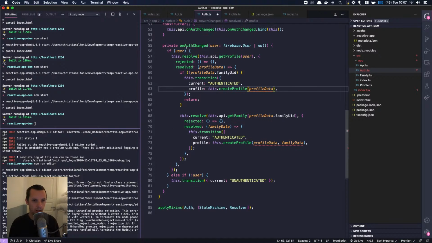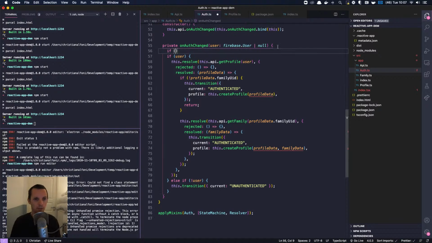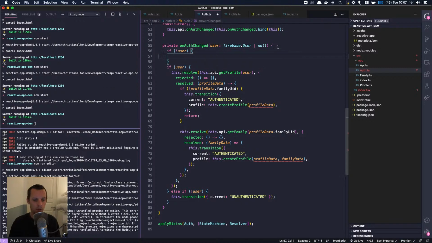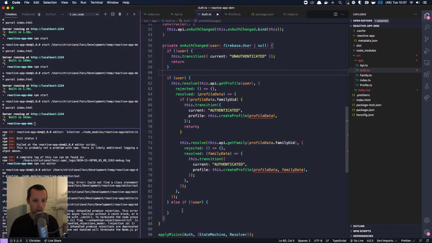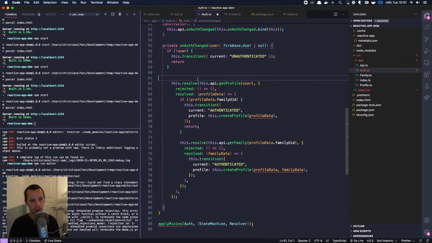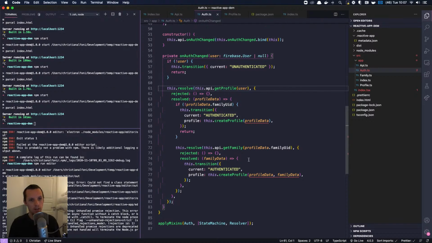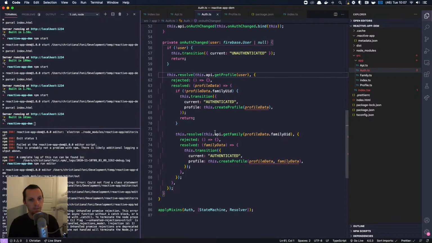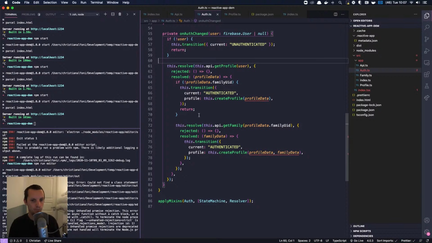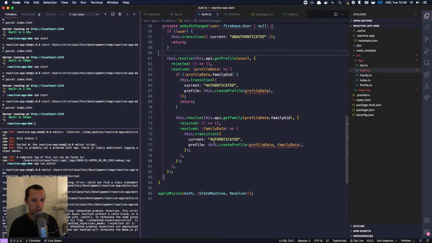And then, okay, so again, if no user, let's clean this up. So maybe this is a good pattern, and then we return. It's to avoid having these ifs, really. This is how you really clean things up. That's even more clear. If we don't have a user, let's transition into unauthenticated and just return. Yeah, this is looking pretty nice now.